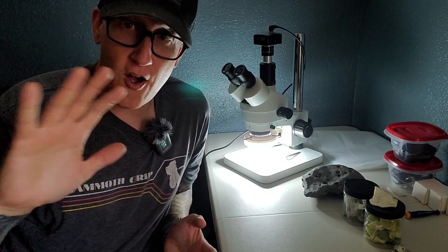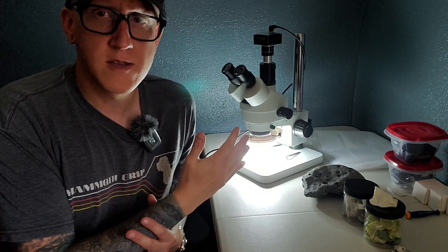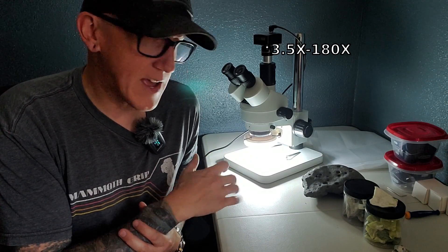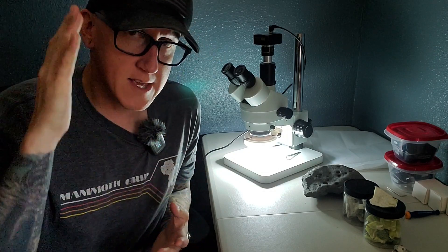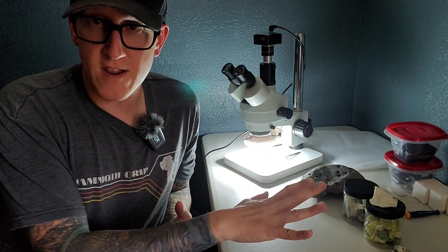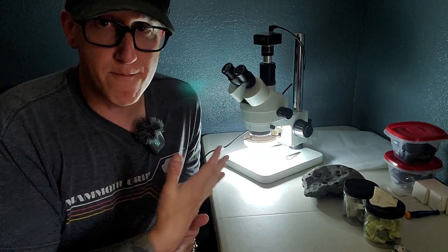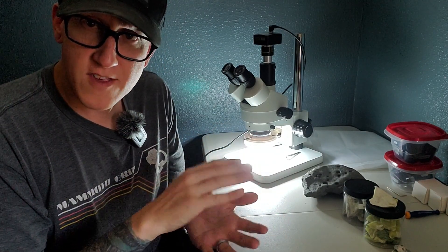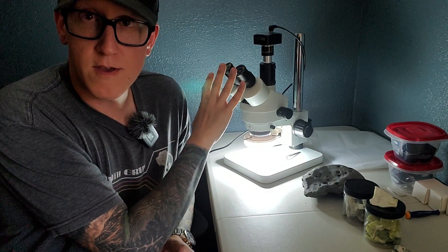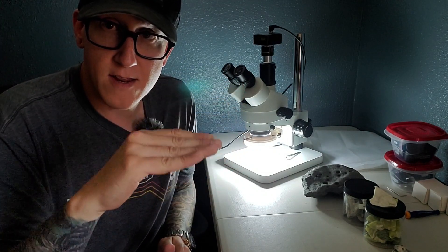I've had the microscope a couple of days now and it is mind-blowing. To be able to look at rocks and minerals at high magnification — this goes from 8 to 180 power. I've spent a bunch of time mostly looking at stuff in the 40 to 80 power range, which seems really, really good. The level of detail — I've already answered so many questions. One thing I've learned: the depth of focus is very little. When you're looking through the microscope and trying to focus on something thick, you can only get portions of it in focus at any one time.